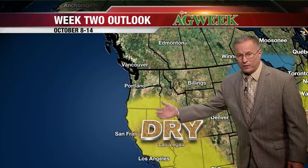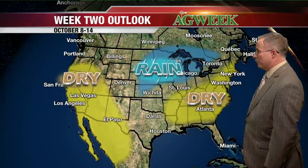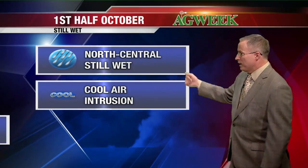This week we've got a jet stream with high amplitude, but it will bring one more area of low pressure into the middle. The rains will be a little further north on this one. We'll briefly tap into some colder weather in the northern plains, but I think that will be temporary — I don't see the overall pattern turning significantly below average. For temperatures, the warm areas will be along the east and the south, while much of the north will be average to cool, with the really cool weather confined mostly to the northern Rockies. The first week of October: the southwest looks dry, the southeast has the same tropical moisture, and there will likely be some significant rains mostly in North Dakota and points west. The second week of October, I'm still expecting a rainy pattern in the Midwest, with wet weather from eastern North Dakota down through Iowa.